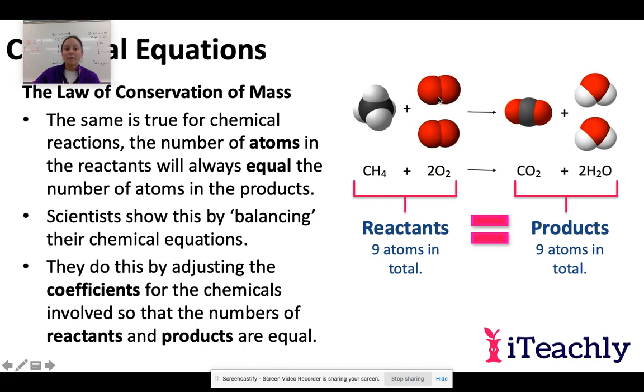If I don't have enough oxygens, I'm not going to be able to make my water molecules. If I don't have enough oxygen, where are these hydrogens going to go? They'll have no place to go. So we need to make sure we have enough oxygen over here so that my hydrogens, when there's the chemical reaction, have a place to go. Otherwise, you won't be making carbon dioxide and water. You would be making something different.